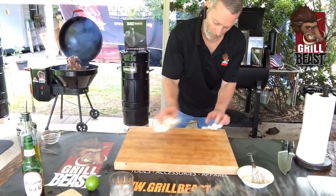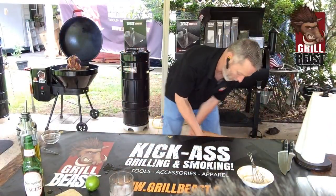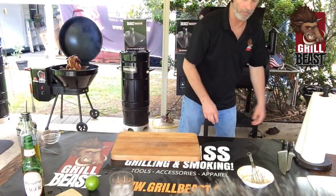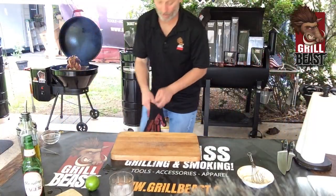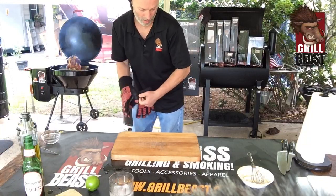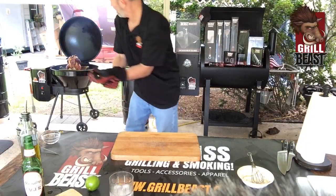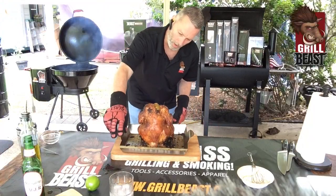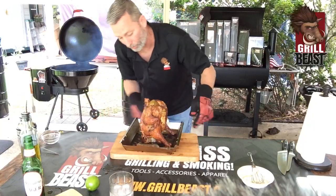Okay, so let me wipe that down. So I'm gonna actually put the bird on the other side. We'll put the roaster on top of that one, so we don't burn up my thing. Put my beast armor on. So you can see here, my skin did tear right there, but look how great that skin looks.